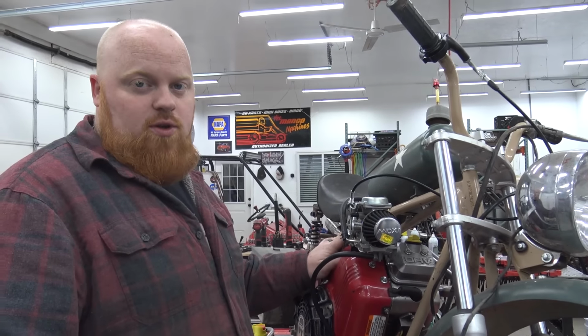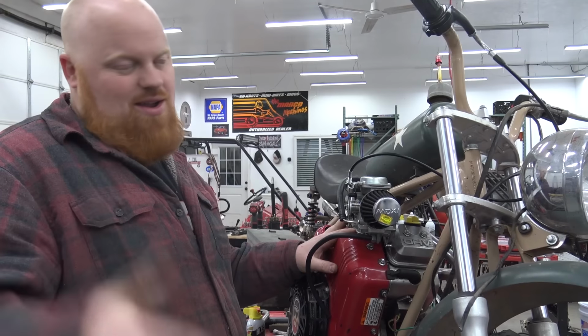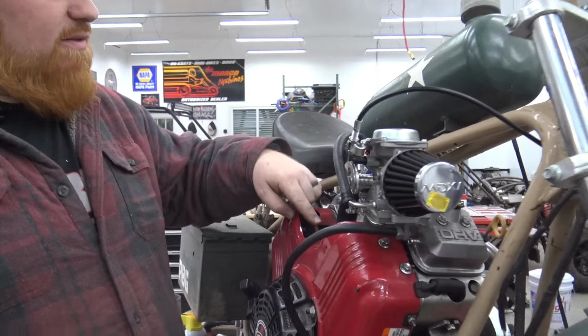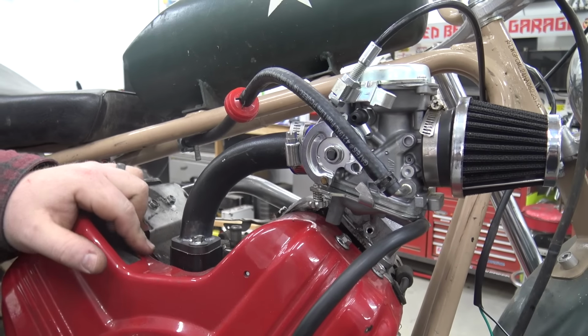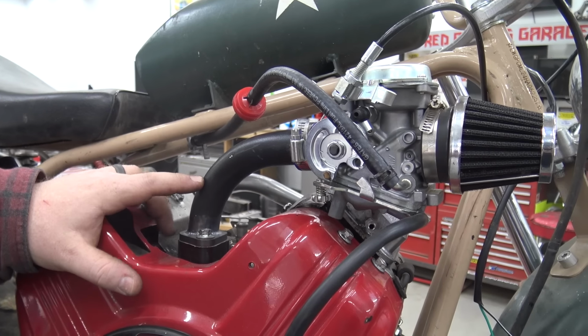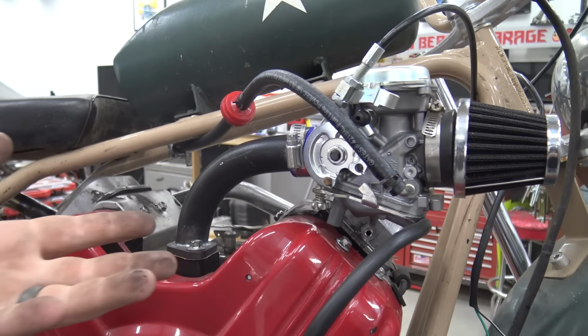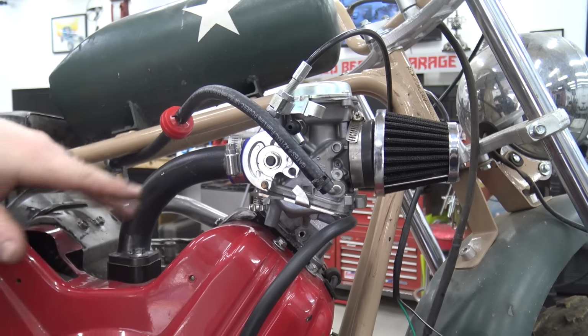All right, so skip forward a little bit. I thought I filmed the making of this intake, but guess what? Your boy didn't. You seen that we had the Vegas Carts exhaust flange for, I don't know what it was for, I think one of their mufflers. But I TIG welded a piece of 1 1/4 tubing to it. And the carb, that's not the best setup in the world, but it was quick and dirty and it's gonna work. So this gets the carb out of the way.